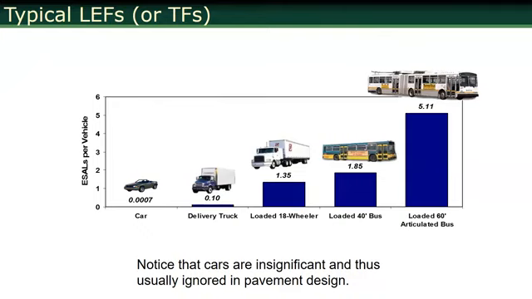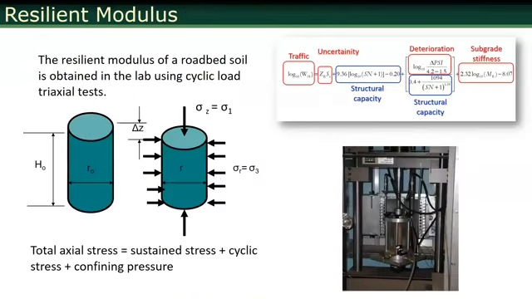You can see on the pavement, even though this could be loaded a lot more, it distributes the load much better because it has 5 axles. This has only 3. So it's very important that you calculate the truck factor for each type of vehicle that you have. Resilient modulus is another very important property that needs to be considered.